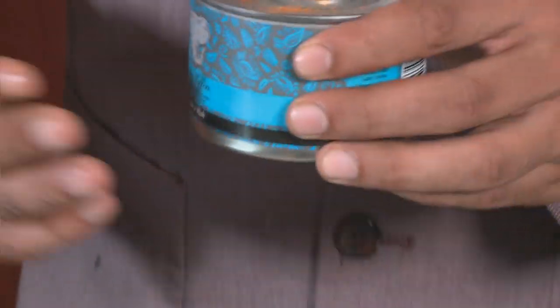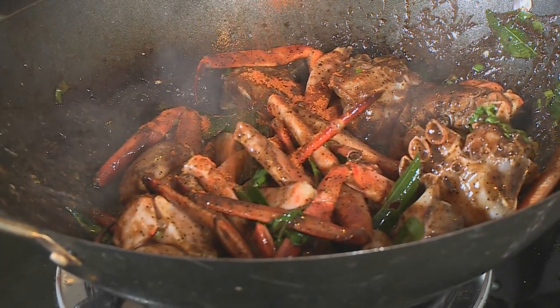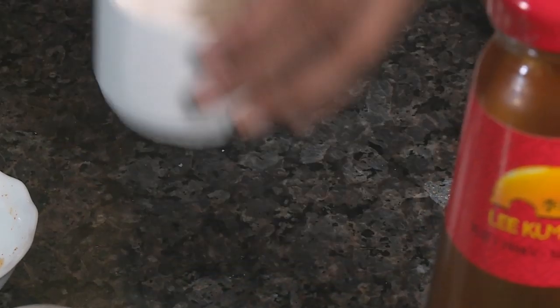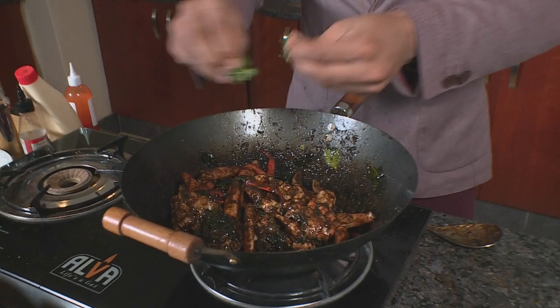Pashi introduces their golden spice pot, which pairs really well with all seafoods. It contains ginger, garlic, coriander seeds, and fenugreek, giving the dish a real depth of flavour. Knowing Zaki loves butter, butter goes in to tie the entire sauce together. A quick taste confirms it's very savoury with just a hint of sugar to balance the flavours. All that's needed now is some coriander and the dish is ready.